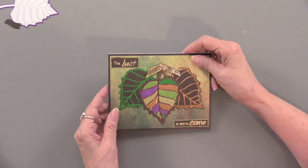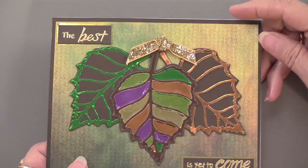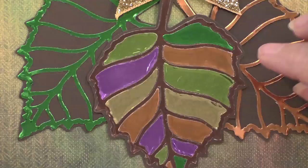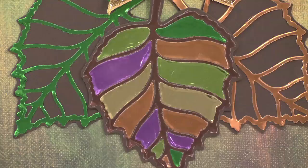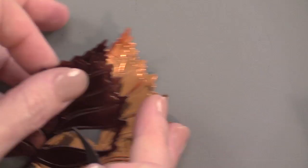Look at all the colors that are happening. They're stunning just like this with the cardstock behind them. But if you really want to go for gold, you can have your autumn leaves — you know, it's okay even with purples and greens. Cut out a couple of them and save those pieces because you're going to transfer one piece to another and inlay them that way. Being self-adhesive, that's going to be pretty simple.